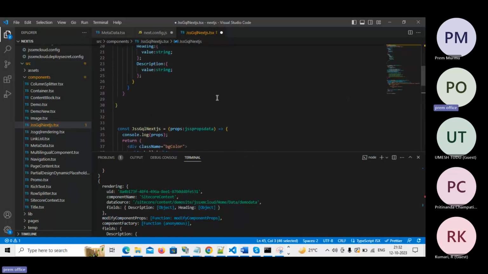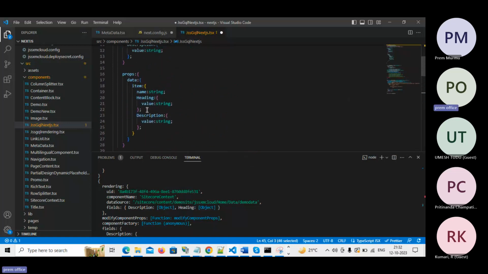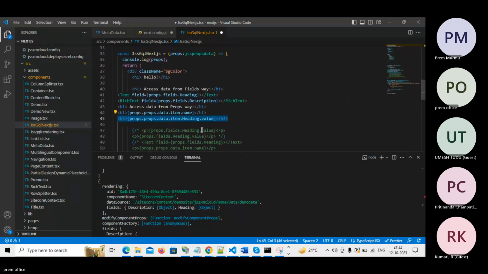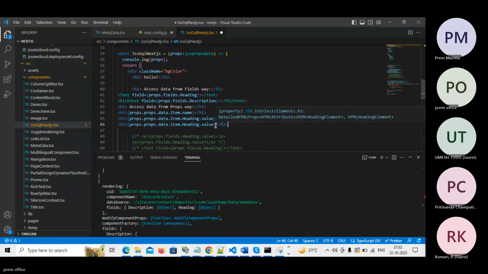Okay, because we have written the props this way, we also have to list the value.